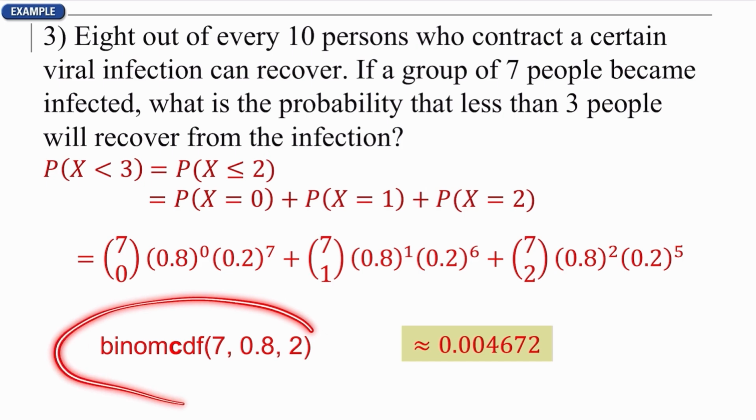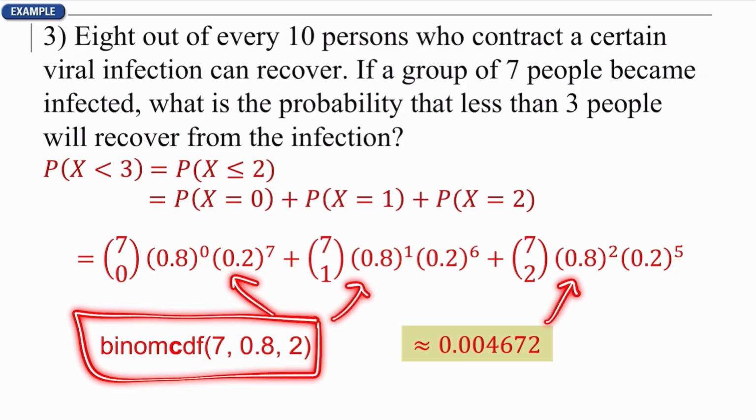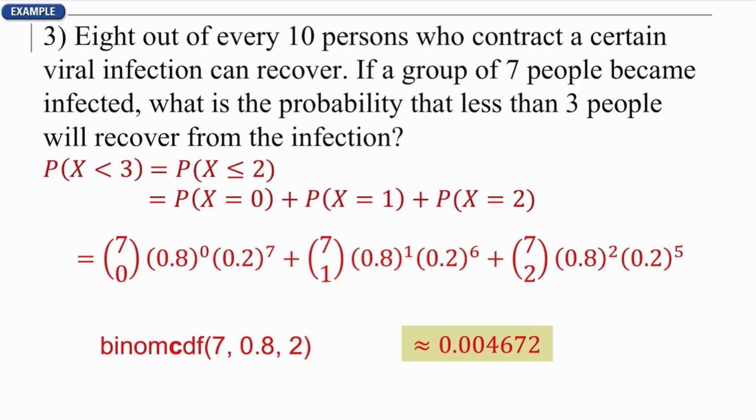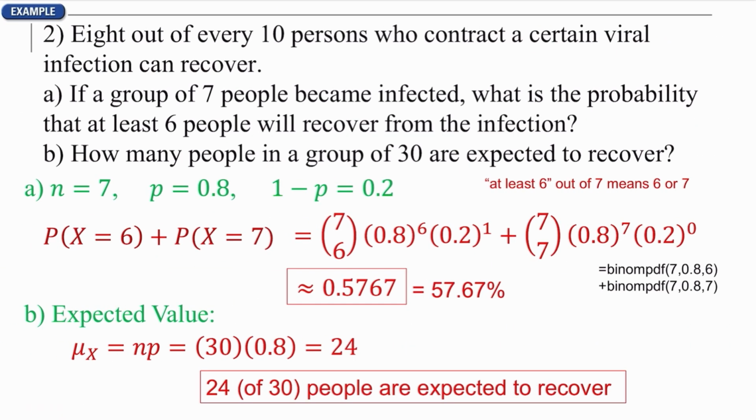You can also do the binom CDF. Now CDF, this is always when you want to do at most. So 2 all the way back down to 0. If you're not comfortable with the calculator notation, I would recommend that you do it individually like that. But the important thing is that the CDF is only for at most. So that many successes or less than that. You would not use binom CDF for something like 6 or 7 because that's doing 6 or more.